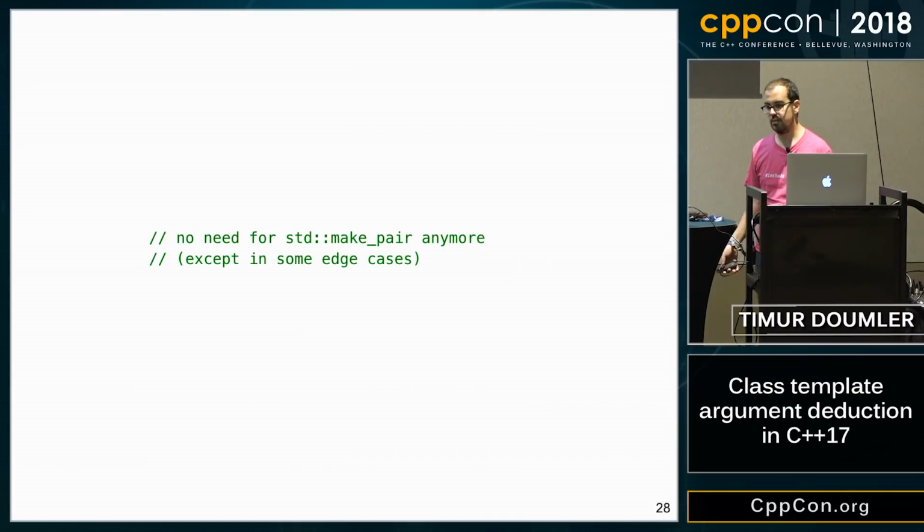There are some edge cases where they still do different things. For example, make pair, if you give it a reference wrapper, it would unwrap it, whereas CTAD would not. I'm not exactly sure what the exact use cases for that are. But there are a few subtle differences, but for most purposes, you don't need the make functions anymore. You would use CTAD instead.